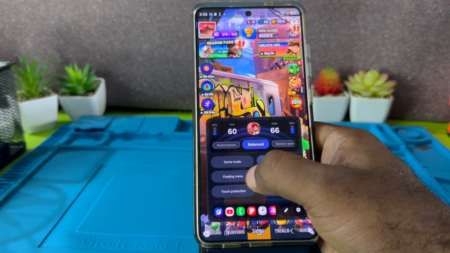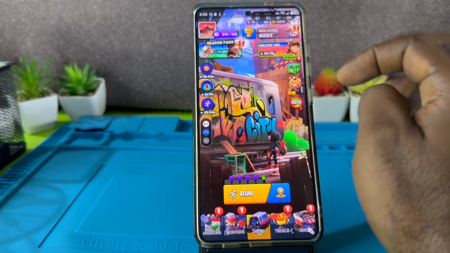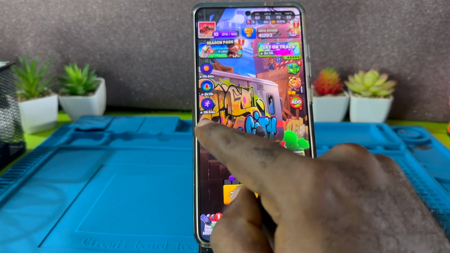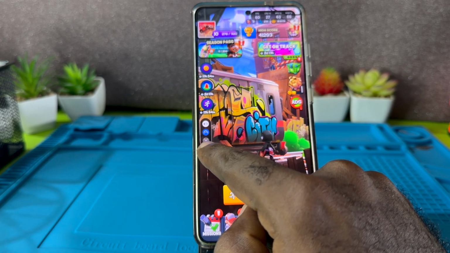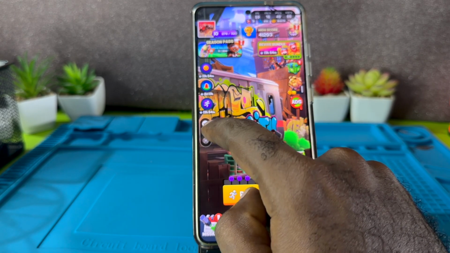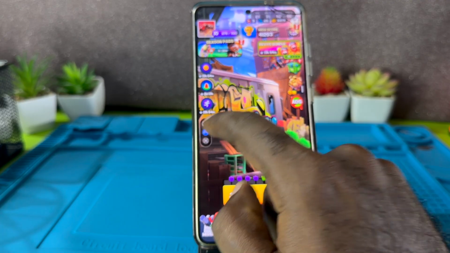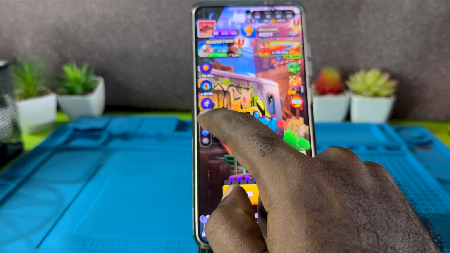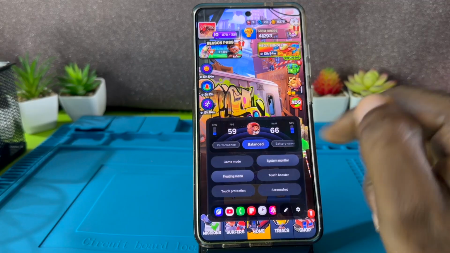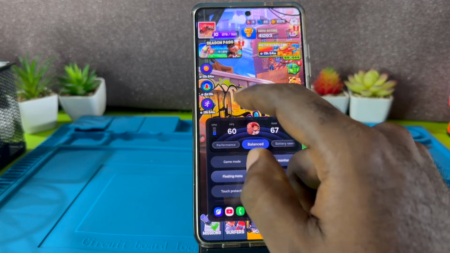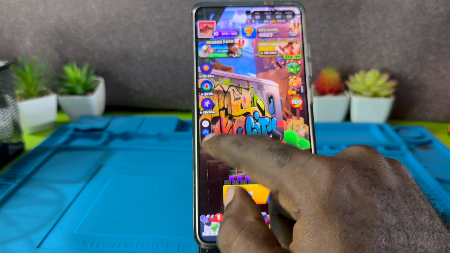This is the floating edge panel, so you can turn that on. You can go out, and here you go. So you notice now there's a floating panel with screenshot. There's the performance that you can turn on and off. And of course, you can always go back to the settings. So this is a more convenient way to get to it. You can exit and it will not get in the way.